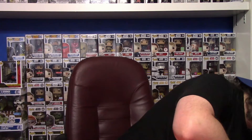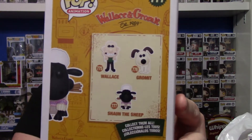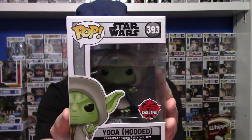Next up, let's do this EB Games bag from Saturday. I was super happy because Boats was able to complete a set today — she was able to grab the Shaun the Sheep to go with her Wallace and Gromit. She is super happy to have that in her collection. That now finishes the Wallace and Gromit wave, one of Boats' favorites. And I was able to continue getting the new Star Wars video game pops. I was able to pick up the Hooded Yoda from EB Games. So now I have Darth Malak and Hooded Yoda, but I'm still missing Darth Revan and the Shadow Stormtrooper.